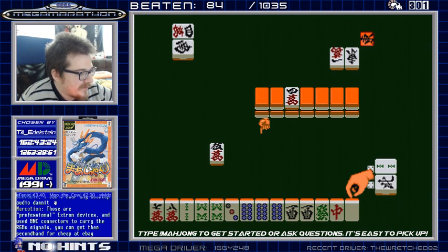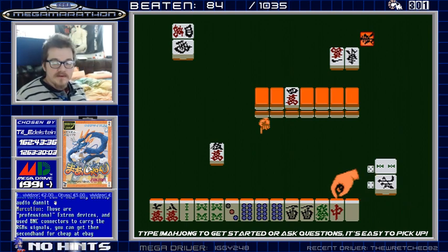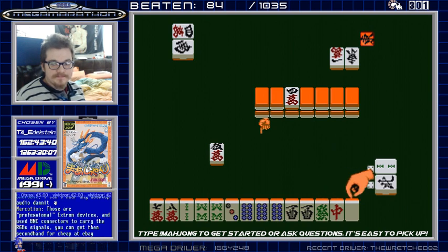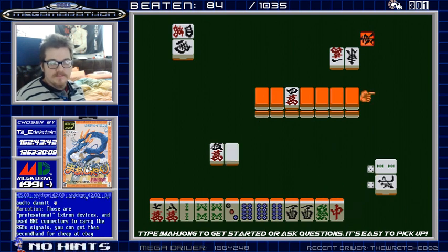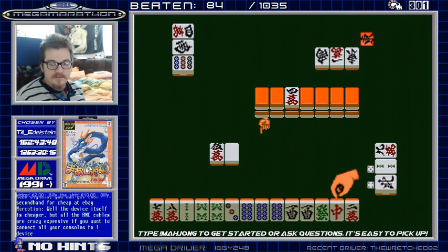So if I turn up or down my Mega Drive slider volume audio, it doesn't affect the stream. That's convenient, actually. I like it. Alright. Got these three dragons I don't give a shit about. I got two West Winds as well. Alrighty. Dude, I'm even playing on a freaking arcade stick tonight. Get the full-blown experience.